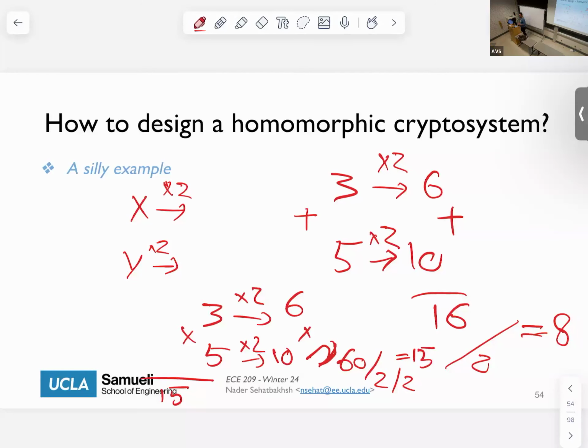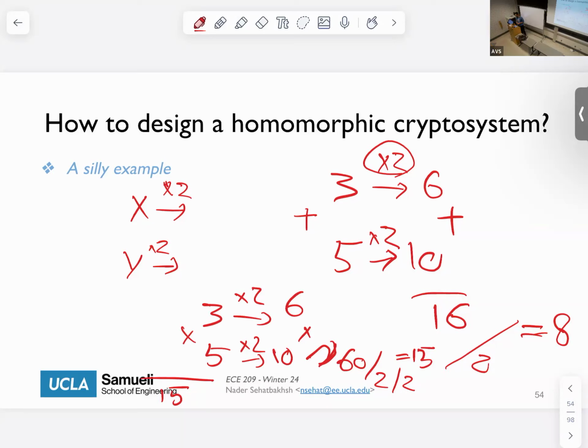But is it secure? Of course not, because remember, for security, I need semantic security. If it encrypts the same message twice, nobody should be able to tell. And it shouldn't be linear and all those things. All those things that we learned in the class for AES apply here as well. It shouldn't be easy for the adversary to decrypt these things. It should be completely uniform and all those things. For example, multiplying by 2 is a bad idea because you always have only even numbers, never odd numbers, and so on, right? But generally, to give you an idea of how this would work, something like this could work.